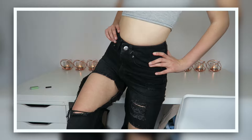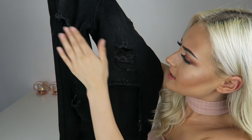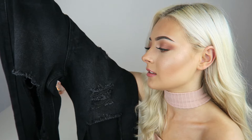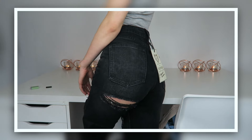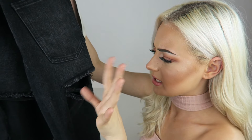Next I got these jeans. I took them out of the bag and my mum was like, 'Sarah, you need to send them back, they're so ripped!' I was like, I bought them like this — they're super distressed jeans. They have rips everywhere and huge parts of denim missing. I don't even know where I'm going to wear them. I also noticed the back has a hole where your bum cheek would hang out, so I need to sort something out about that.